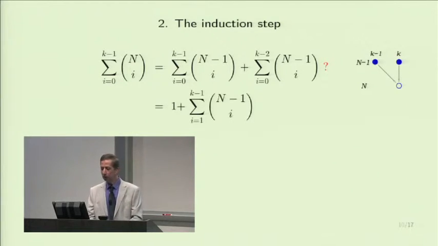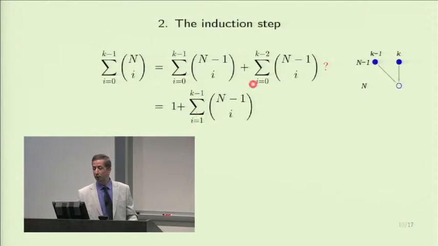So the first thing I'm going to do is look at this one. I notice that the index goes here from i equals 0 to k minus 1, and here from i equals 0 to k minus 2. I'd like to merge the two summations. In order to merge them, I will first make them the same number of terms. Very easy: I will just take the zeroth term, which is n minus 1 choose 0, which is 1, out. And now the summation goes from i equals 1 to k minus 1.